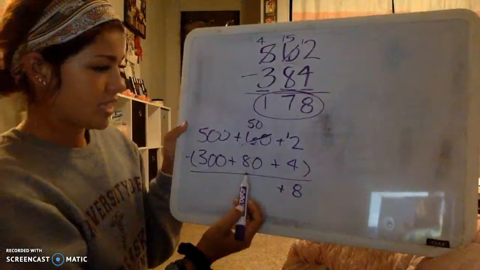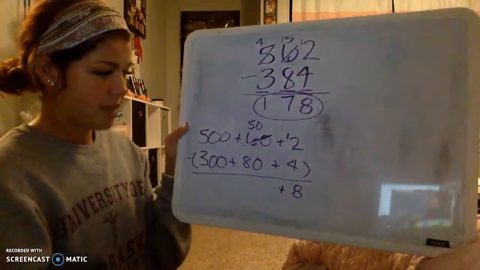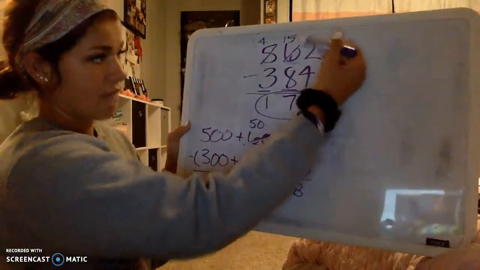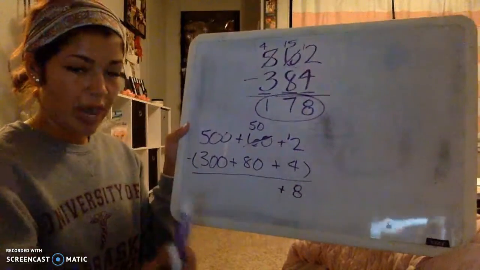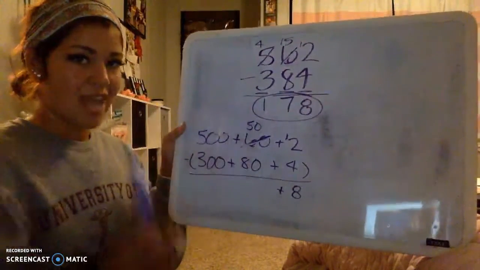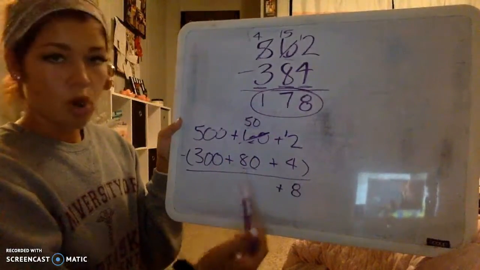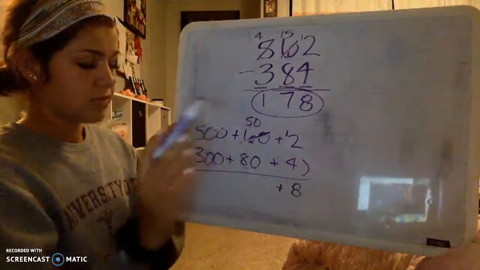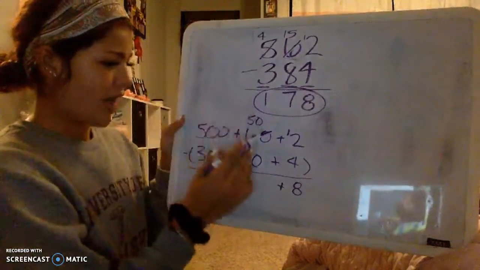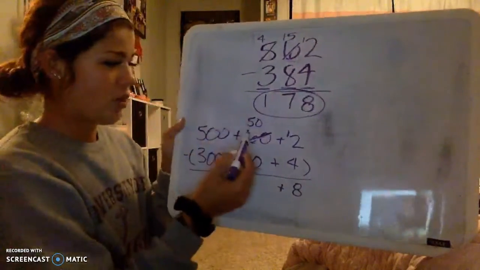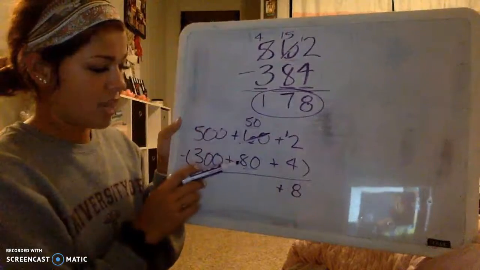So then we're going to move to the 10 spot where it's 50 take away 80, or as you see up here, 5 take away 8. And the reason that we're able to just look at 5 and 8 alone is because 50 minus 80 will still, sorry, I'm getting ahead of myself. Okay, sorry, backtrack. We are going to look at this and it is 50 take away 80.